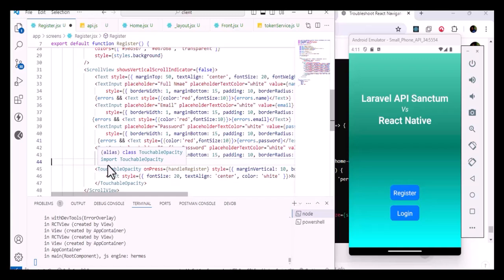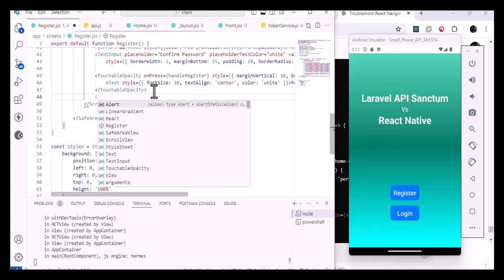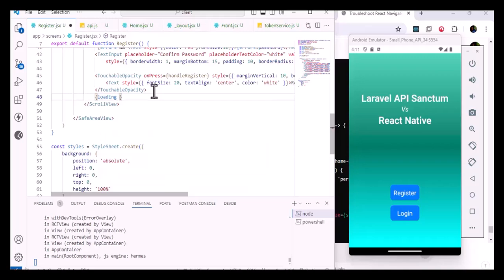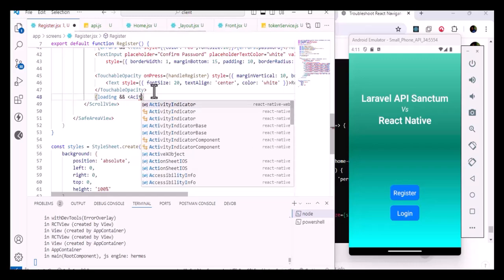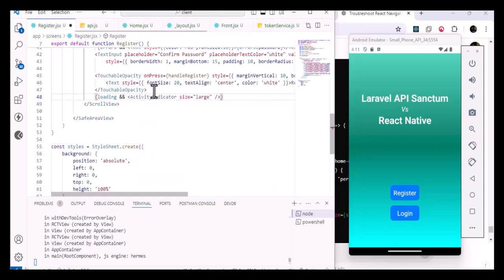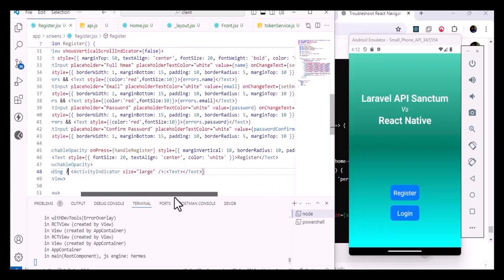And when you hit the register button, if there is a loading state, we render the ActivityIndicator from React Native. Size is large. Otherwise, we render simply an empty text box. So let's make it a ternary operator. Now, if we press register, let's handle some data here.